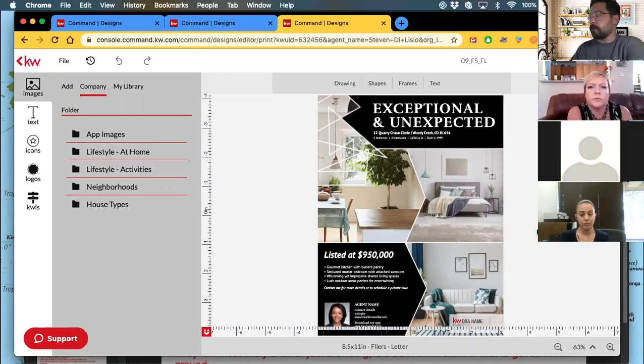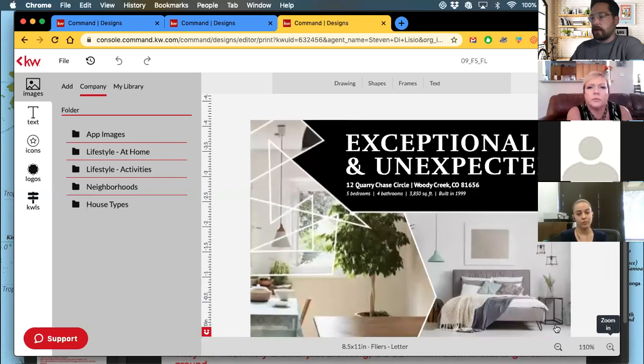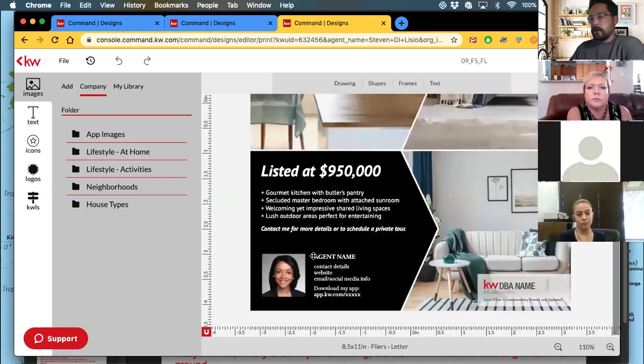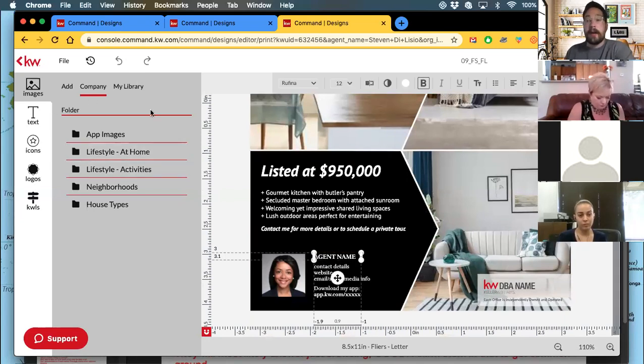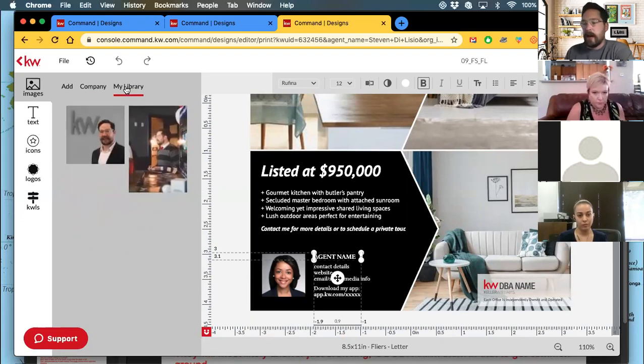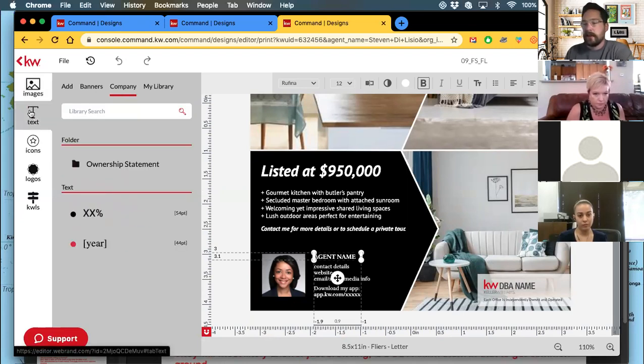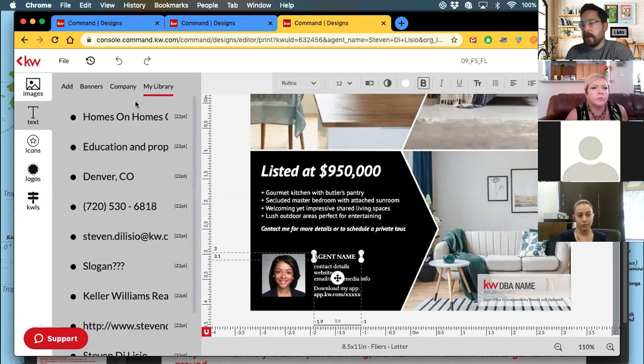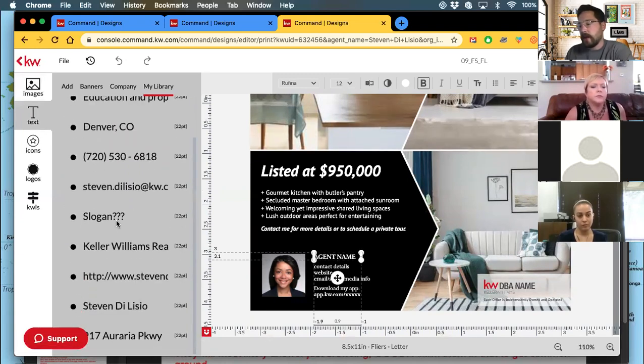And so you might have caught this, but a quick tip, use the zoom in and out here. It makes it so much easier to get work done and see what's going on in here. So now I can come in, and here's where it makes it pretty handy that I went in and filled out my branding kit beforehand, because now I can come into my library, into text, and you can see I have all of that information down here, including my name. And whenever you see this little two arrows going in a circle, that's the replace button.